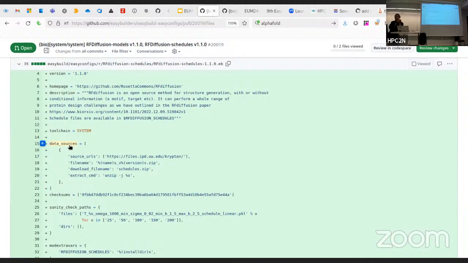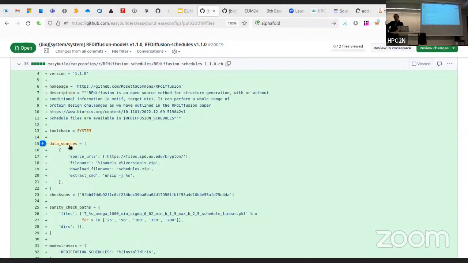But the whole reason why we started this is to be able to decouple the data from the software. So you can reinstall the software if needed and don't have to re-download everything. Yeah. Maybe you want to keep the door open to still have them together. There may be use cases where it makes more sense. Like if the data is very tied to the software version, maybe it makes more sense to install them in one go rather than having to create two separate easy configs for them.